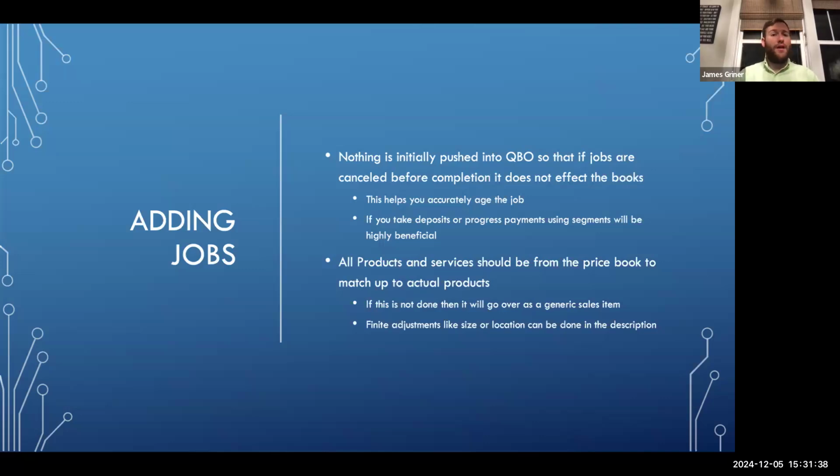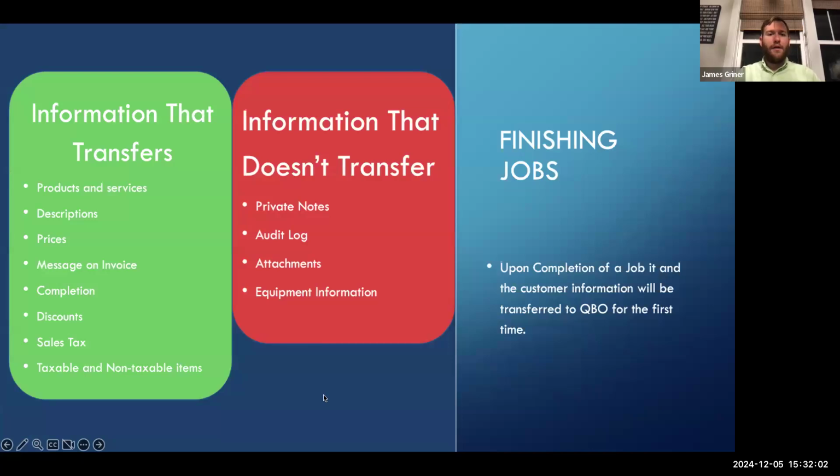It's not going to let you have any control over where that income is going. Finite adjustments can be done, like size or location. You can change the description all you want, but you cannot change the product and service name, and you have to make sure that you are selecting from the drop down there on the product and service.